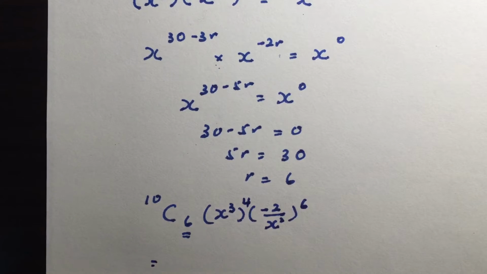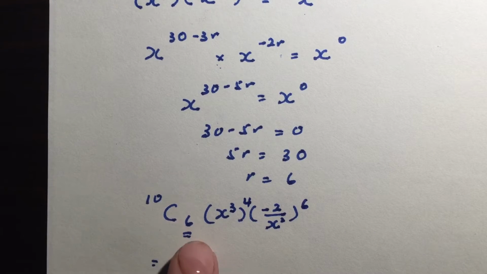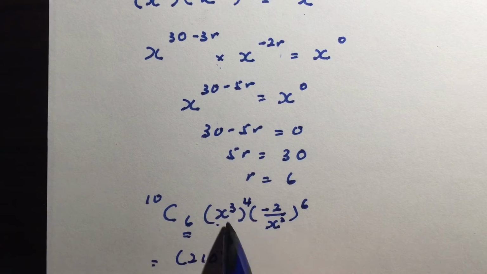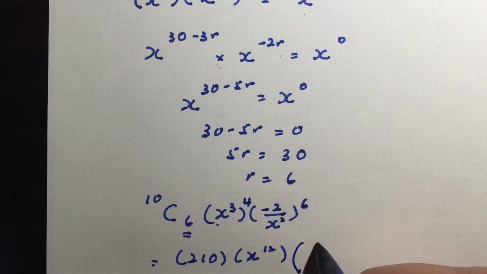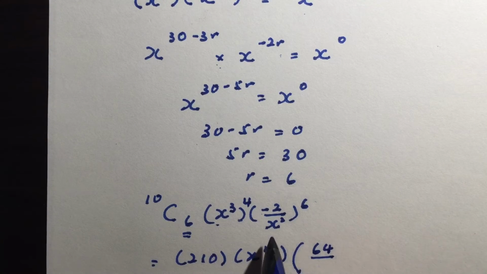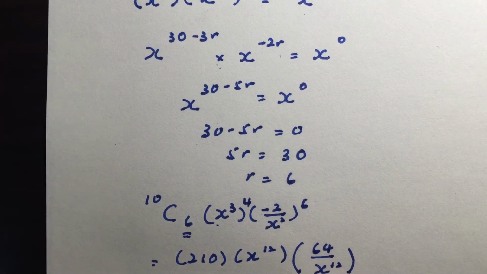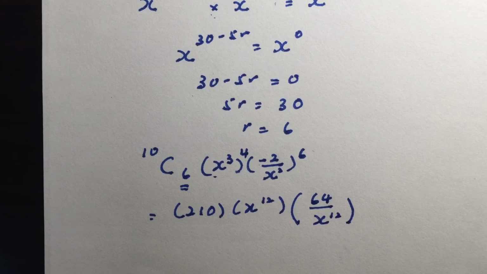Alright, so I'm going to use my calculator to evaluate 10 choose 6, and that's going to give me 210. x cubed to the power of 4, so multiply, I'll be able to get x to the power 12. Now this one, you have to be a little bit careful, yes, this is negative 2, but you have a power of 6 which is an even power, so eventually you're going to get positive 64. And for the denominator, you have x squared, so power of 6 will give me x to the power 12. And you realize that x to the power 12 and x to the power 12 will indeed divide each other out. So that's why you won't have any more x terms in the end.